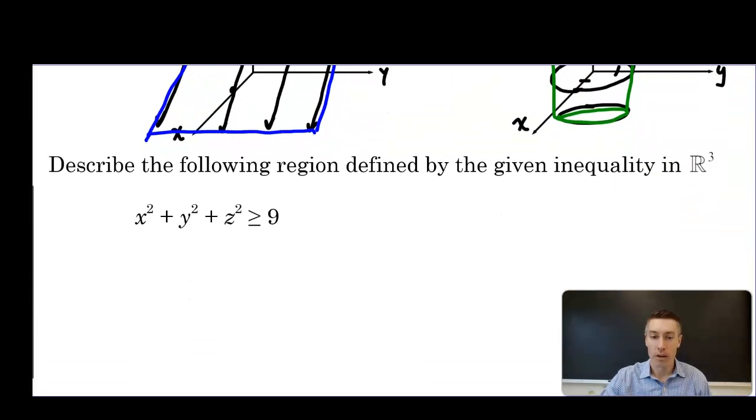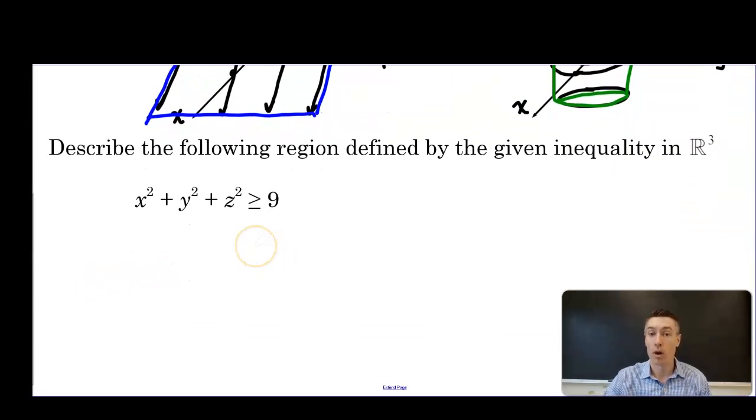So the last example I want to look at is with an inequality. Right? What changes when we have an inequality now? So if we simply had x squared plus y squared plus z squared equals 9, we would say sphere of radius 3 centered at the origin. And that would be a perfect description of the region. Right? So the equals, that tells us we have all the points on the sphere. But what does the greater than say? Remember, we're trying to describe a region. Now we have an inequality greater than. So that means that we can have points that are outside of the sphere. Right? So these are going to be outside of the sphere.